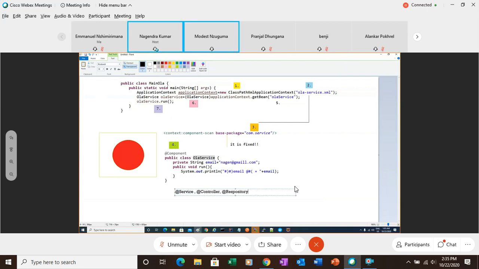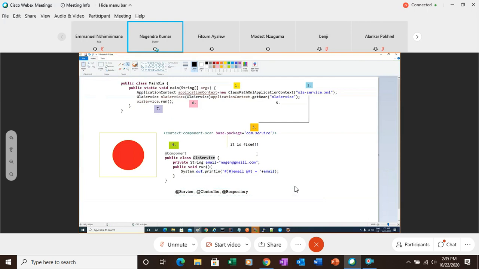So it means even if we use annotation, we cannot completely eliminate the XML file? Oh, no. We will eliminate the complete XML file soon, maybe in 2 or 3 sessions. The XML file will be obsolete completely soon.